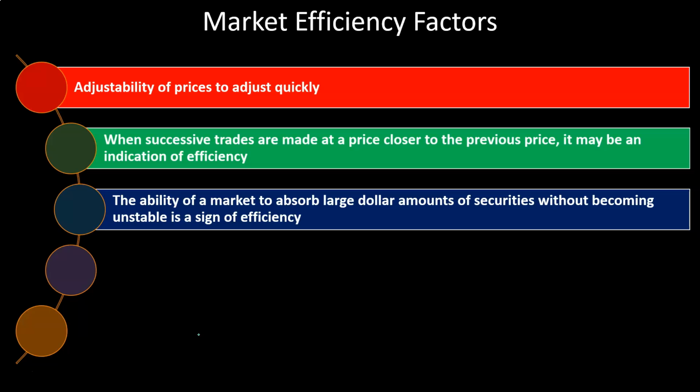The ability of a market to absorb large dollar amounts of securities without becoming unstable is a sign of efficiency. This is one of the concerns when the stock markets get really big and you get these large capital influxes in it. The question is, can you have one of these big trades, or large capital plays, without causing destabilization in the market? And of course, there's been questions over time about this because there's been speculation and whatnot.